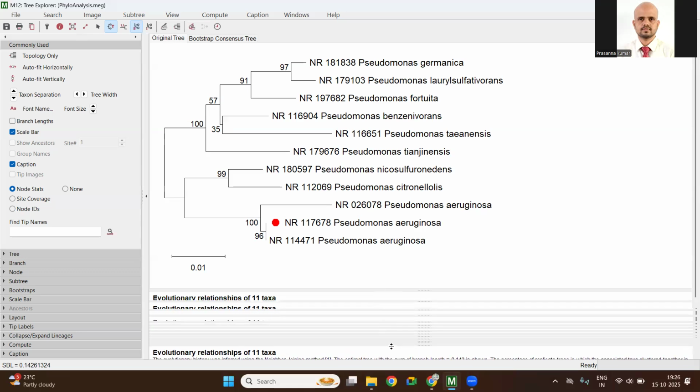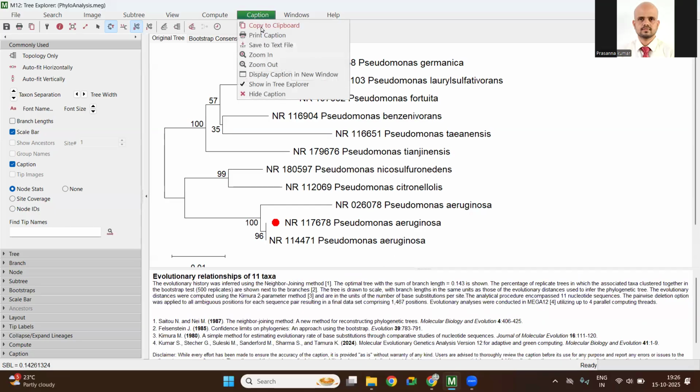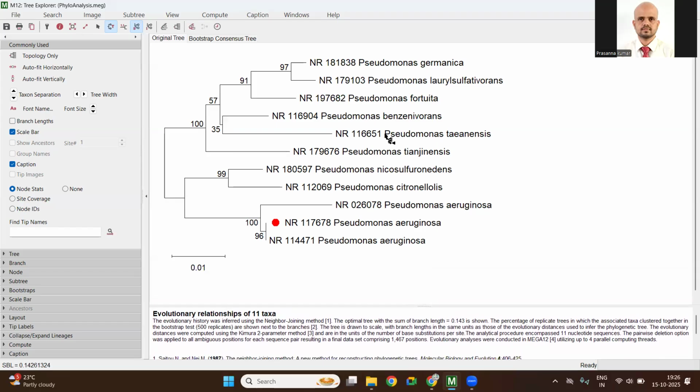Apart from this, you will have something called captions. Sometimes they are hidden like this and not visible. Sometimes you will see them here, or you can select this option, caption, copy to clipboard. I'm also finding many people taking screenshots and sharing the pictures in the manuscript. That is not necessary. You have an image option, PNG option. You can click it and save it anywhere. Always use a separate file because many times during manuscript communication, you need a file separately. So these are the various options here.